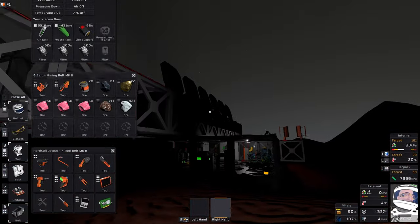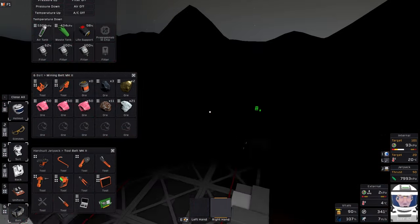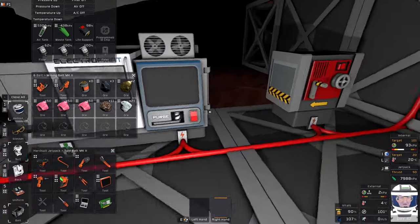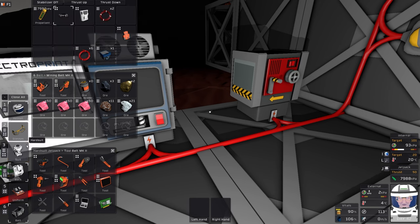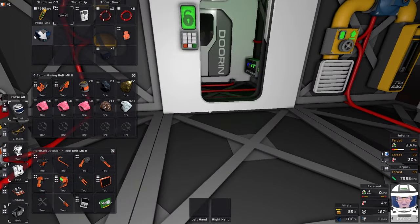Right, so, solar panels, moving solar panels. I'm going to need some heavy cabling. I don't think I've got any on me, or not a lot anyway. Two, yeah, that's not going to cut it. Oh, I forgot to put that on my thing inside. Okay, I keep it on me.